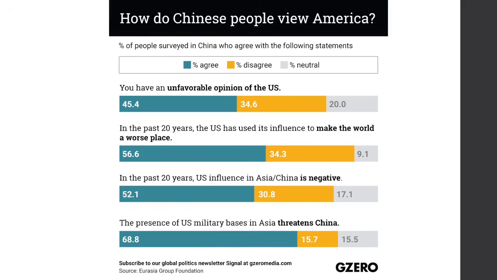Your FRQ number 2 has a question where you have to read a graph or a table like this and answer questions just based off reading the graph. They will ask you about relations to AP content, but there are going to be questions simply on reading a graph, and those are supposed to be freebies. So we're going to get some practice in with reading graphs. That's literally the first thing we're doing. So this is, how do people in China view America?